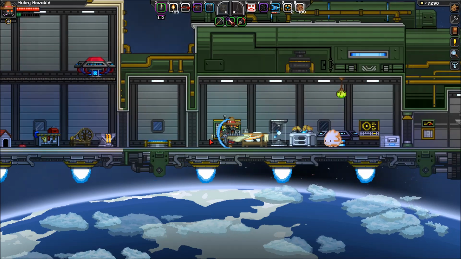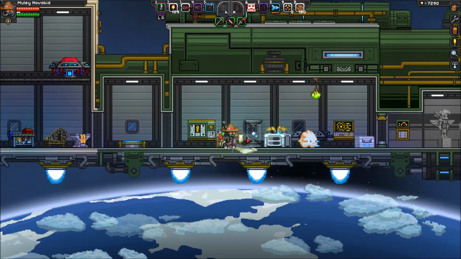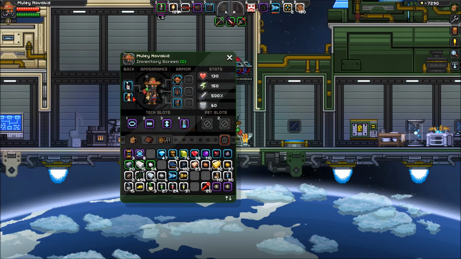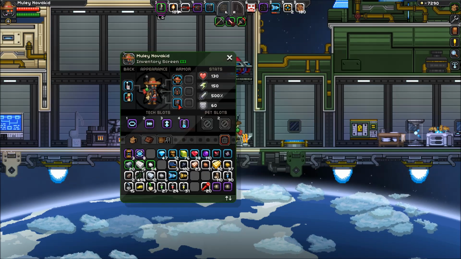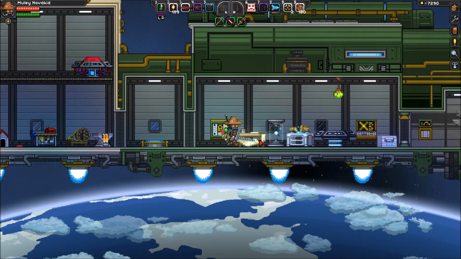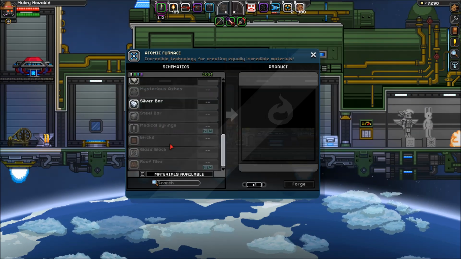When we left off, we got ourselves some rubium armor. Finally. It's the... what is this? The Bone Saw set? Yeah, it's pretty cool. We need some new weapons. We really need some new weapons.